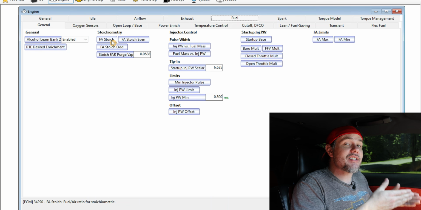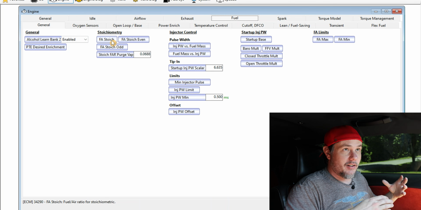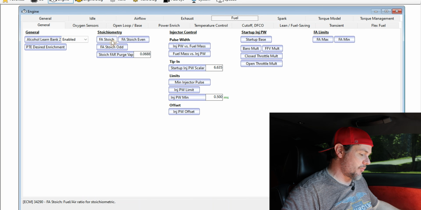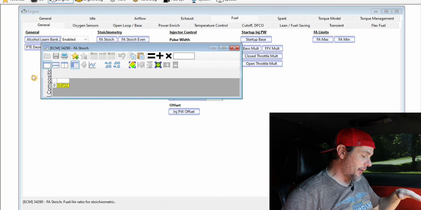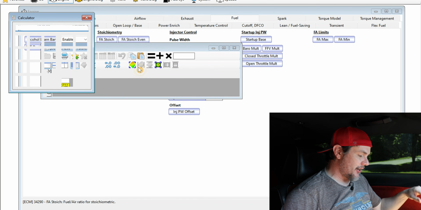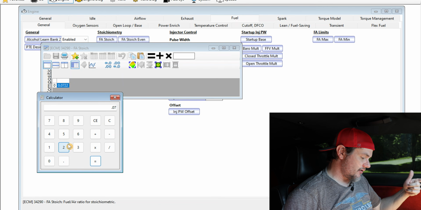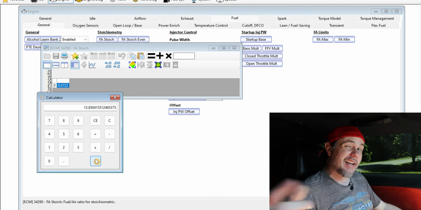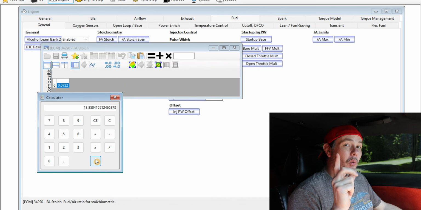Whenever the ECU is commanding stoich, this transcribes over to an AFR, or FAR as they would call it in the Dodge world, fuel to air. You can see, because this is not the flex fuel tune, that we only have one value, and that is 0.0722. So let's pop open our calculator and do the math. Let's take 1, divide by 0.0722, and we get 13.85. That is the AFR that it is saying is equal to 1.